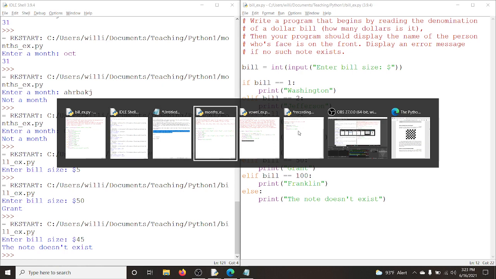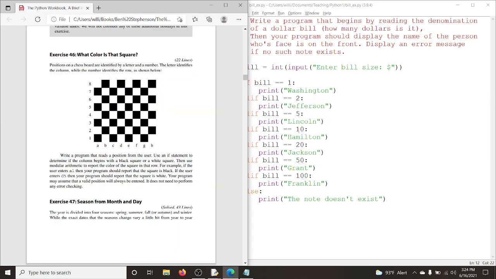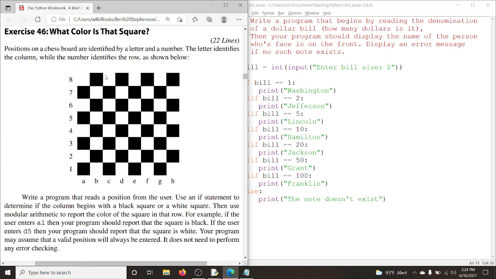My final example is a bit more interesting. We have a chessboard or a checkerboard, and they're labeled with positions. So this is column A, this is row 1. So if somebody tells me position C5, I go to column C and up to square number 5.